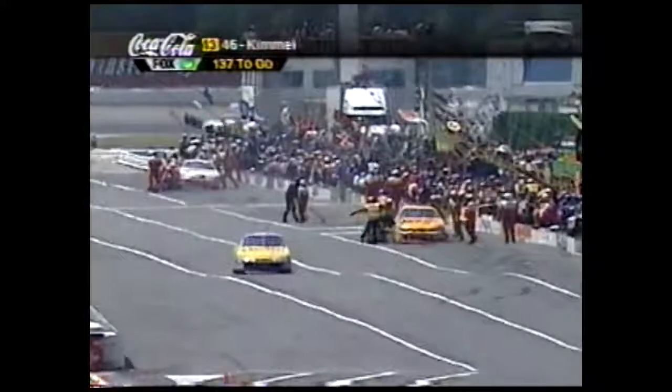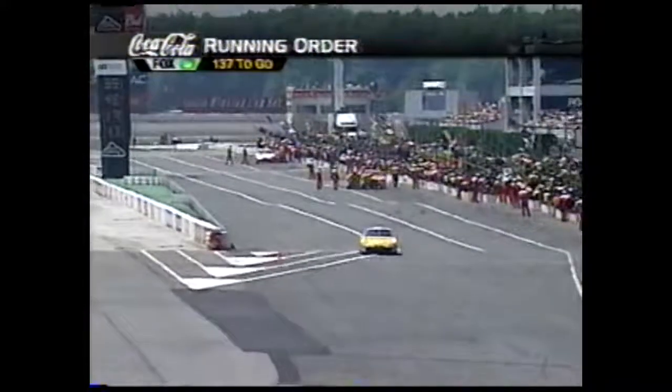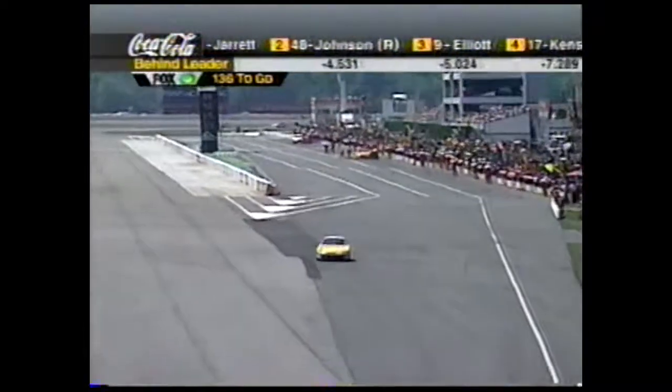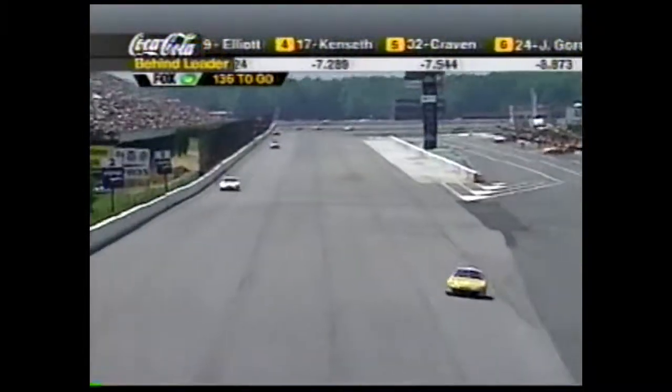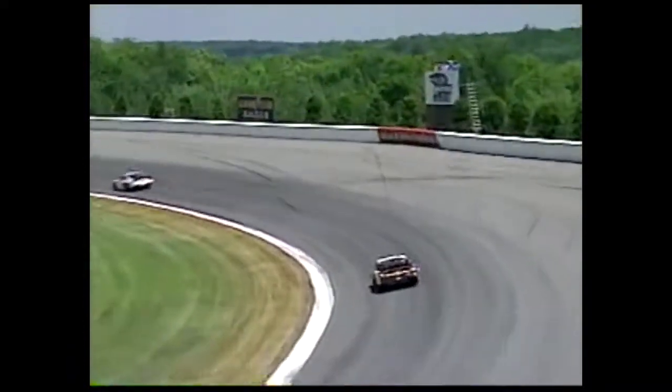Mike Skinner in the 4 car, they ran out of fuel last week at Dover. They're probably a little gun shy. Yeah, they had that little apparatus there, the ether on the stick. They didn't want to have to use it again here today. I told Jeff, I said, that's a great idea, but it tells me one thing. They must run out of fuel a lot. Well, they've got it out there for Mike Skinner to get him restarted, and he's away. His pit stop complete.